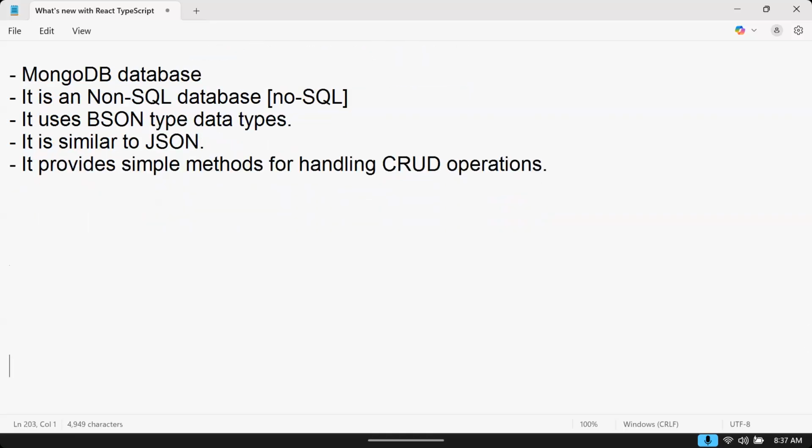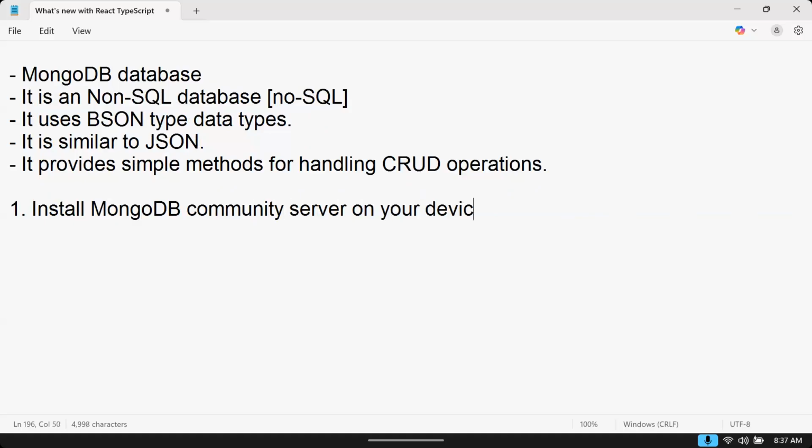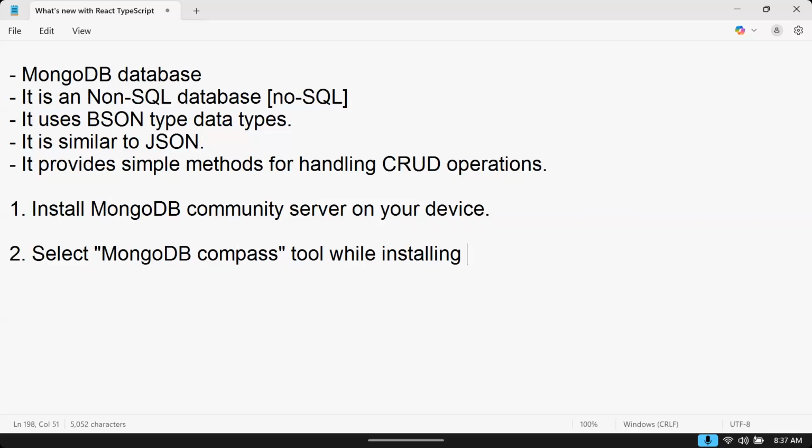First point is install MongoDB Community Server on your device and select MongoDB Compass tool while installing. MongoDB server, Compass tool.